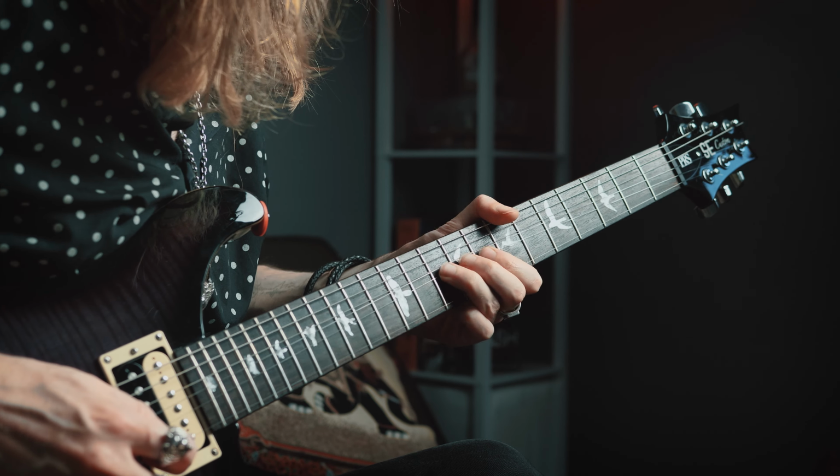Up a whole step, down, and then back up a whole step again. You don't pick it again, you just bend it up, down, back up. When I said this lick kind of whips through the pentatonic major scale, it's because it's very quick. We slide in, there's hammer-ons, there's pull-offs, it cascades down, goes back up. And once you get that speed and technique, it's really cool.